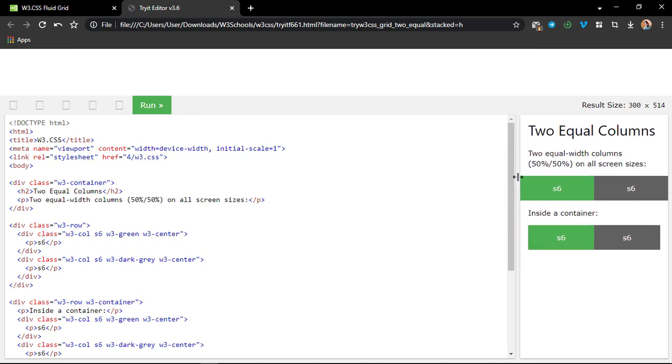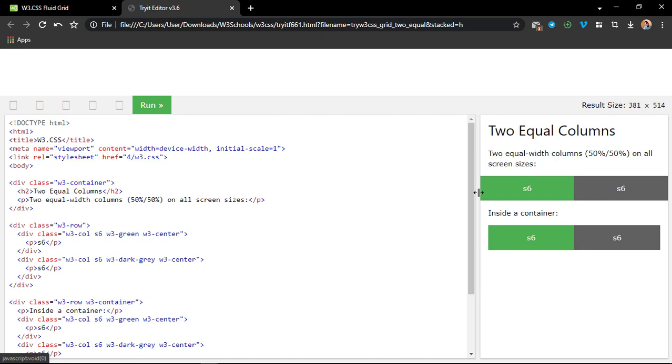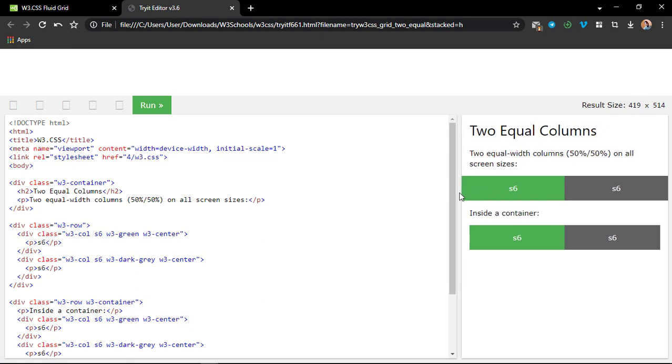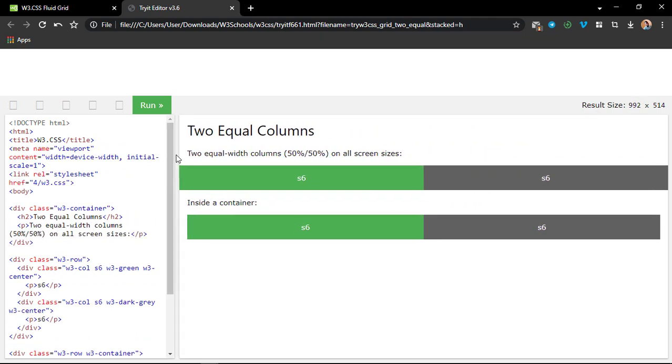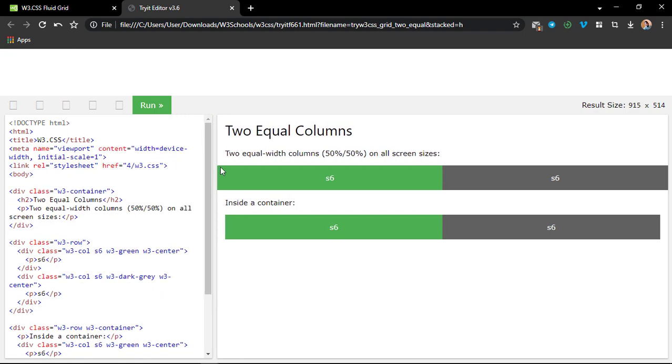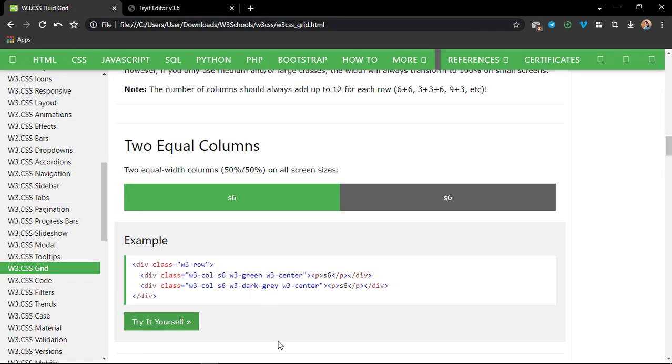Now if what you want is that instead of it reducing on small screens, you want it to be returned back to block level, then you should use something like maybe M1, M2, M6, the M category. And if you want it to be on block level in the medium window, you have to use the large category. I hope you get that now.